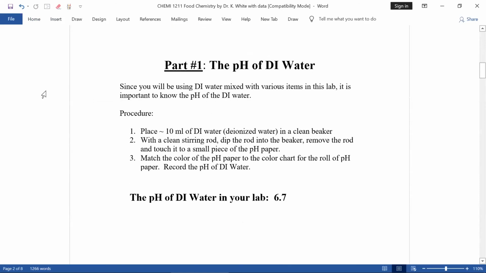Now, before we go any further, one of the first things we do in this lab, and if we were doing it at COD, you'd be measuring the pH of the water you're using. That's an important thing. DI stands for deionized water. That's water like your tap water, which is put through these special filters that remove ions like calcium and other things that are in our tap water. How many of you have ever heard of soft or hard water? That's because of ions in there. And you don't want those when you're doing chemistry.